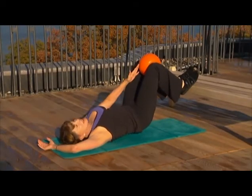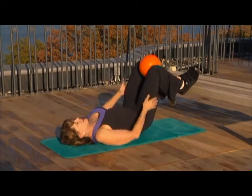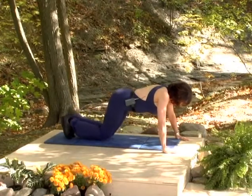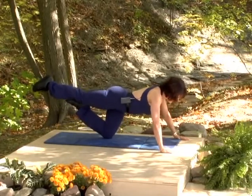Put a little squeeze on the ball so you're using all your muscles. Here's a variation for you. Let's have one leg up, one knee down, but the hips are square.